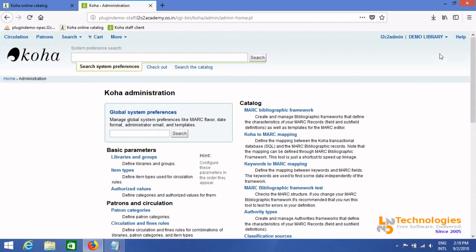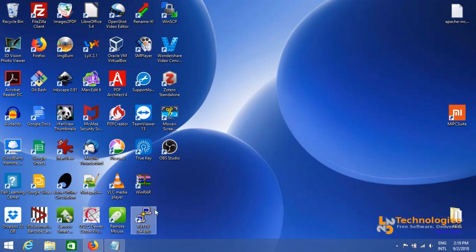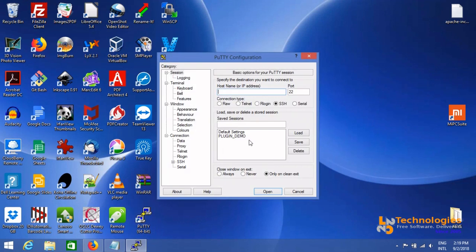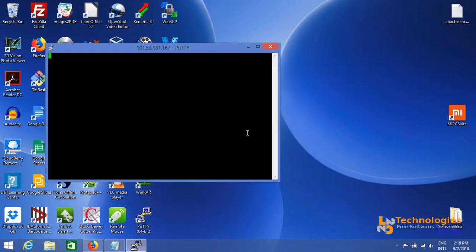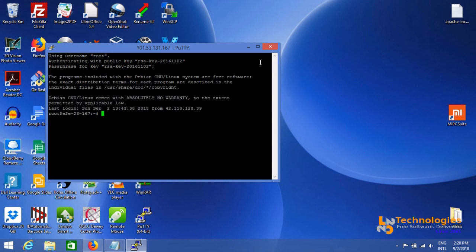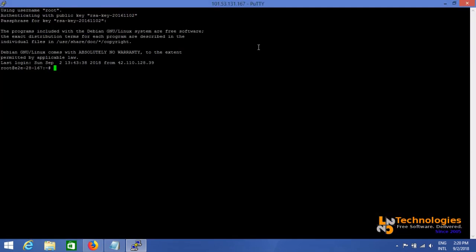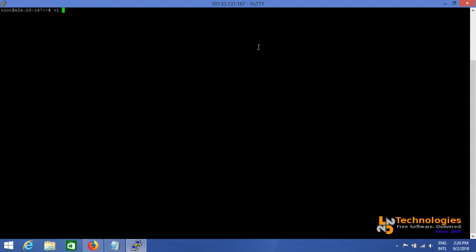Now, to do that, we first need to set things up. One of the things we'll need to do is set up on the server. You would probably need to be a system administrator to do this, or ask your system administrator to do it for you. So we would need to edit. We are logged into a server. We will need to edit our koha-conf.xml file.